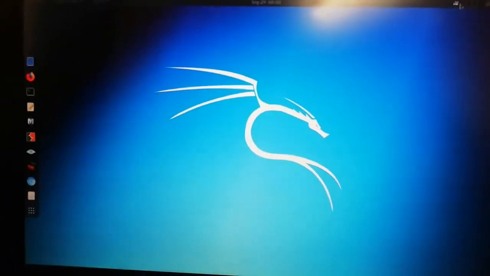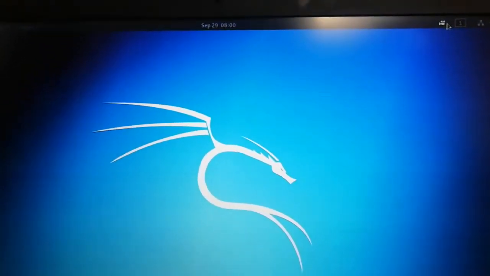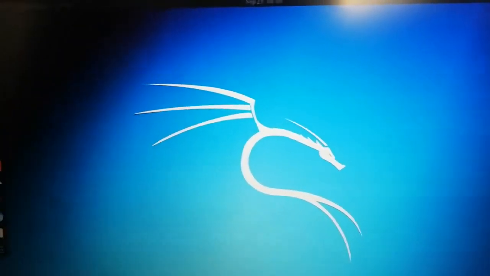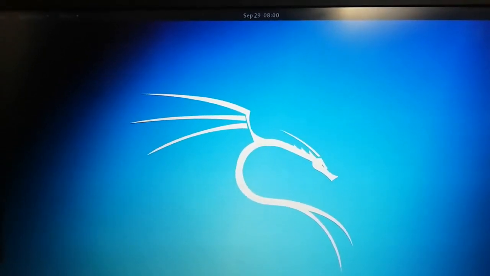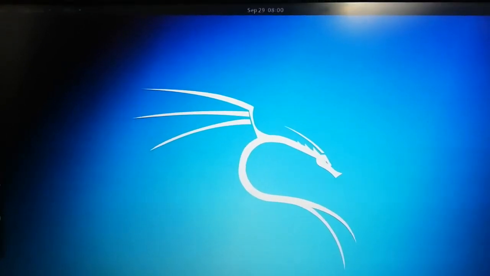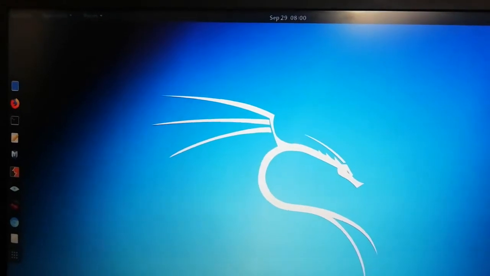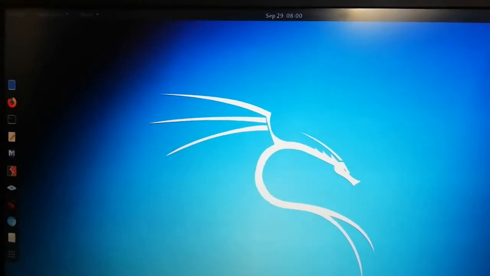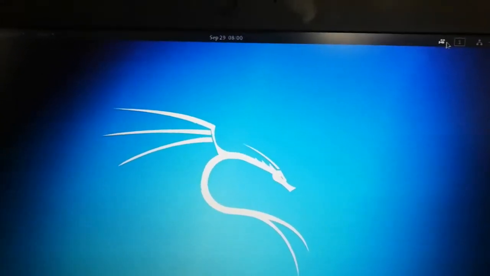Today we're going to show you how to switch on your microphone when you're doing screen recording on Kali Linux. By default, when you start recording, your videos are not going to have any sound. So that simply means you have to set up Kali Linux. You have to tell Kali Linux to give you the sound. So we're gonna do two setups, one for the software itself and one for the laptop software, Kali Linux.